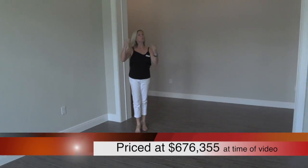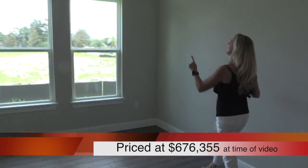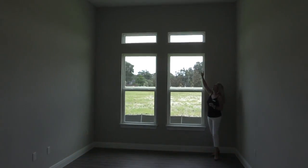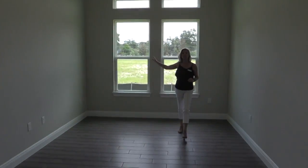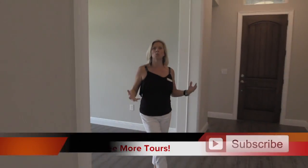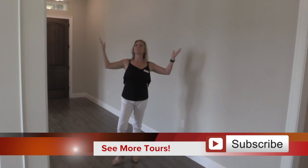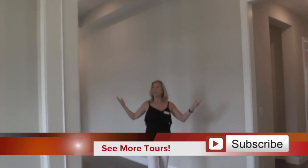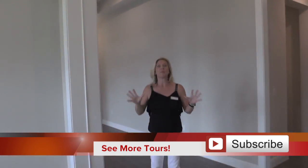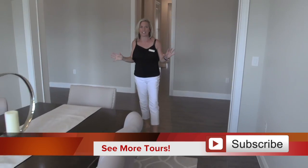This room over here can be really whatever you want, but they're probably considering this more like a formal living room. Take a look at these windows — you have additional windows up above these windows. That's really important for two reasons: number one, it's going to let in that extra sunshine. You want your house to be bright. And because this is such an expansive ceiling, if you didn't have that extra window, the lower windows might seem short. But they're not, because you have these extra windows up above letting in a ton of light. Really smart.